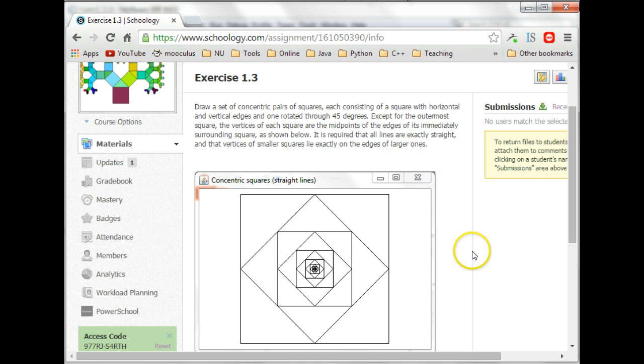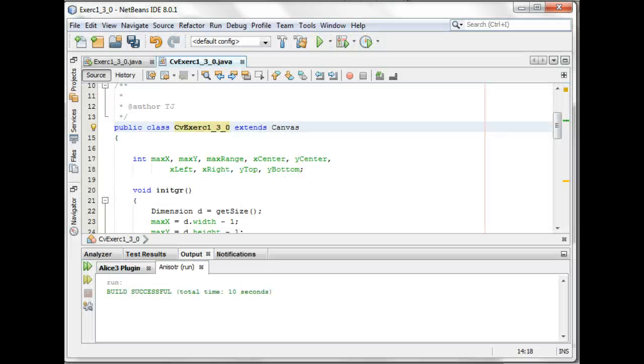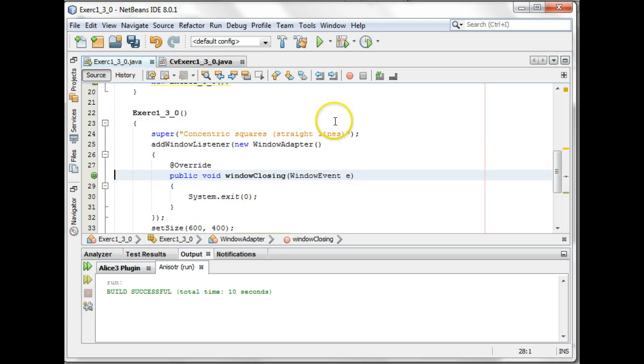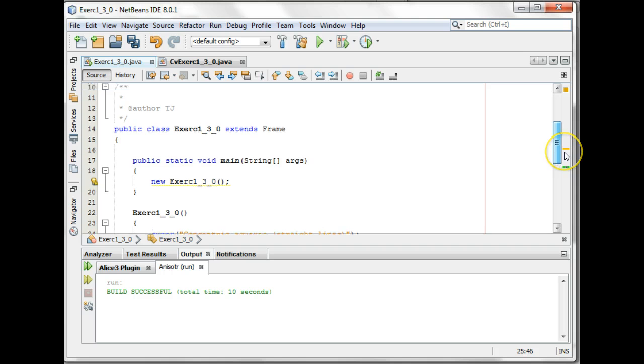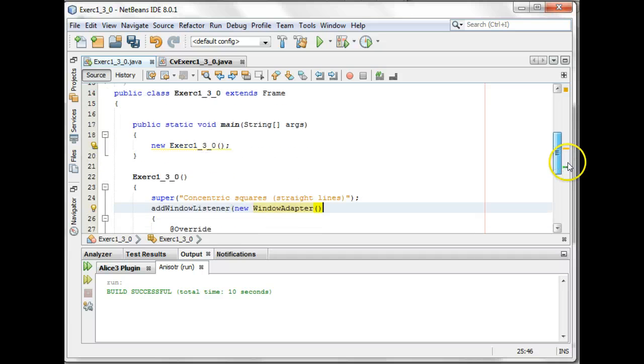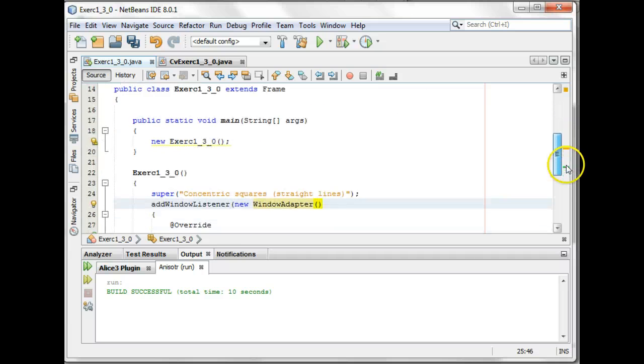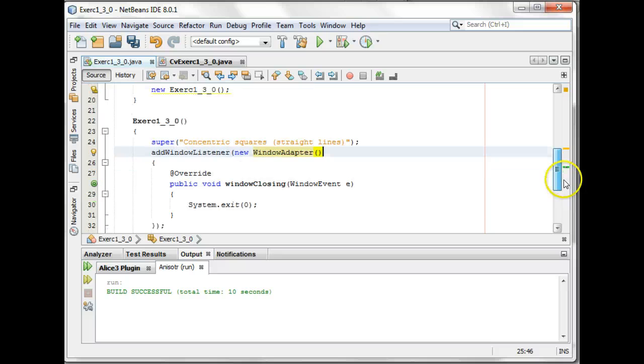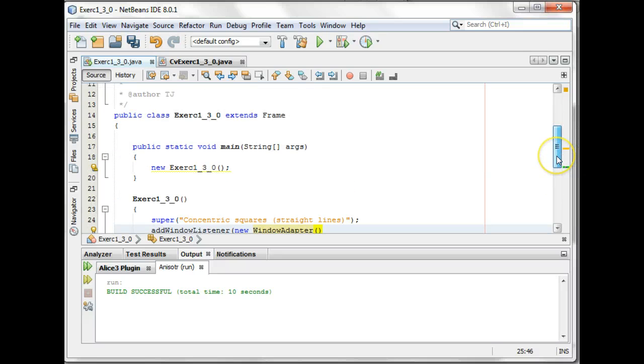So I'm giving you kind of a skeleton that you can use. So there's exercise 3, and I just put a 0 on it because it's like version 0, because it's your task to fix it up. And actually for this one you're not going to need to add anything.